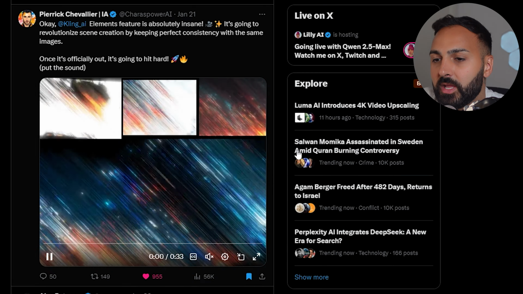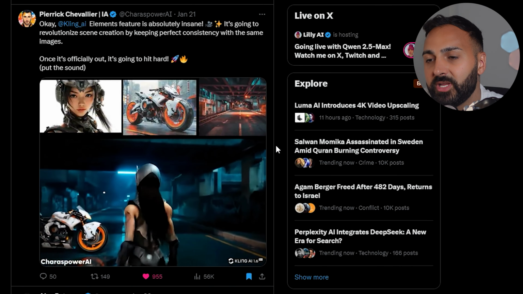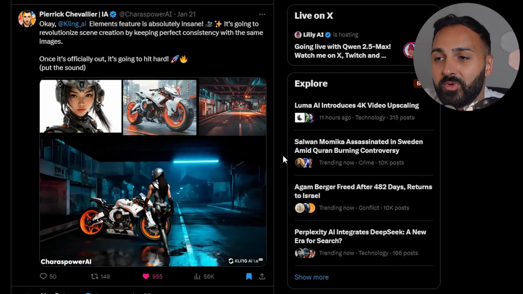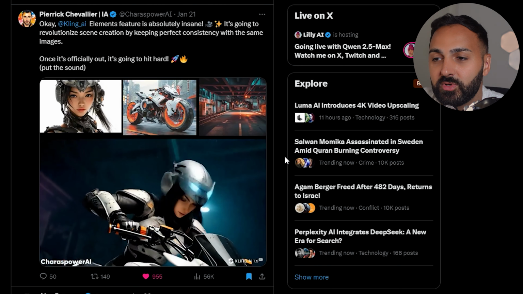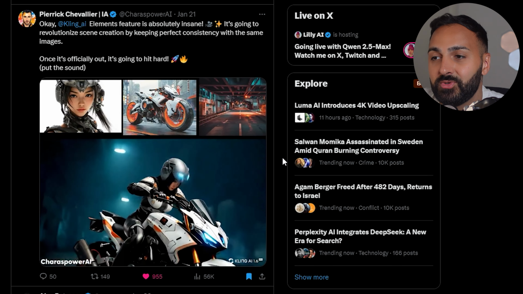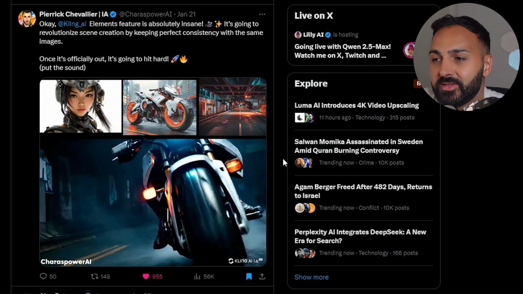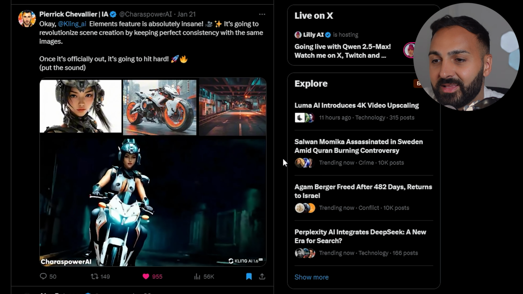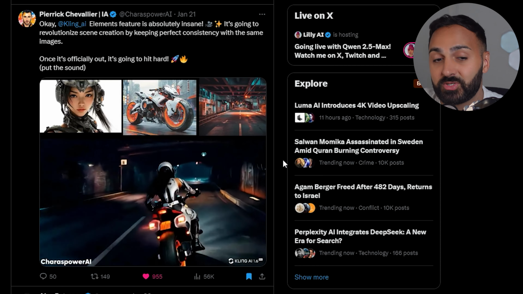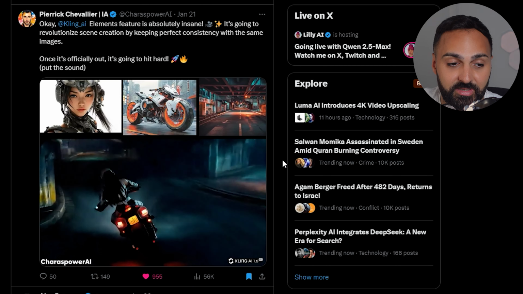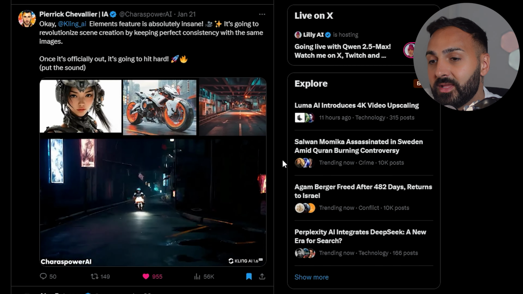I love this one. Now I want to show you guys this next one from Pierrick, which you can see there the 3 images that were used at the top, but he seems to have done multiple shots using the same character. So look at this. I mean, look at the characters just driving out now as well. Wow. This one is extremely powerful. I'm actually shocked at how good this one came out.